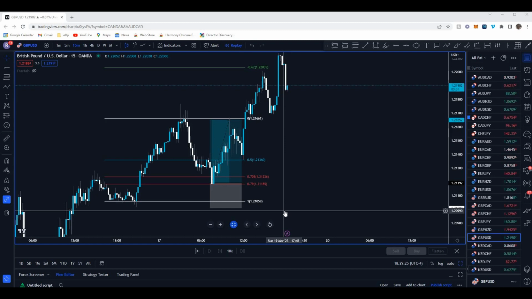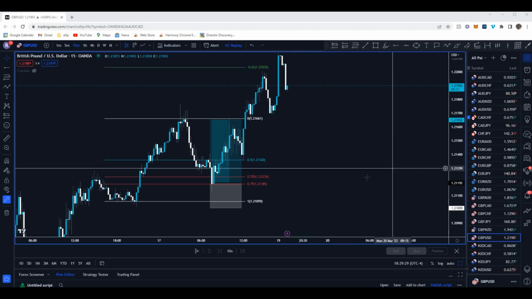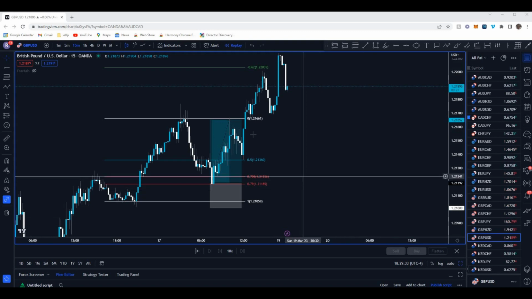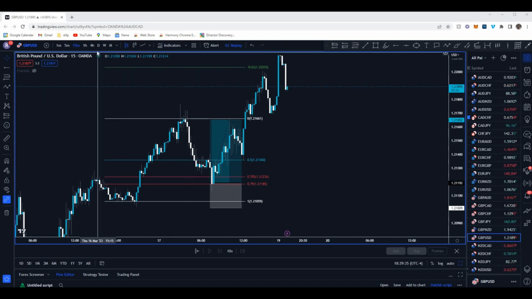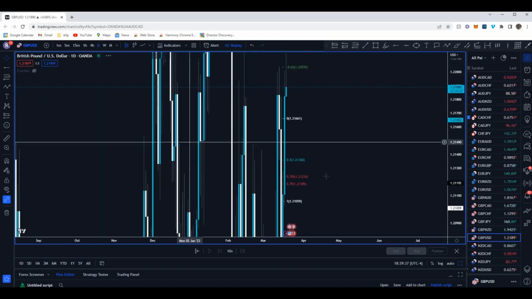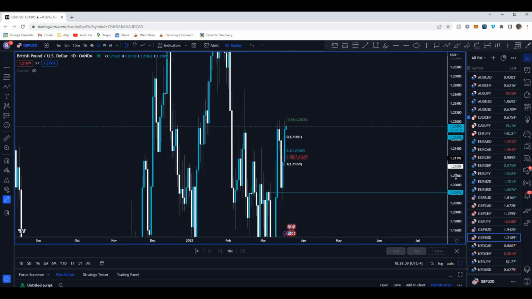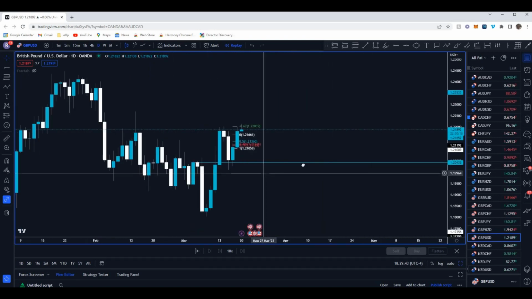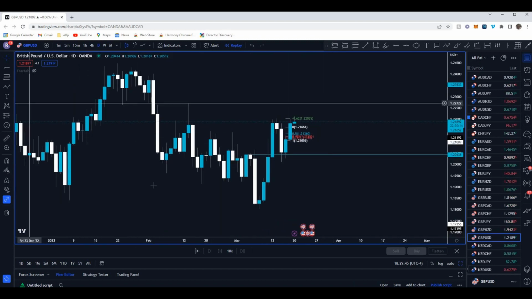Just wanted to hop back on here and do a quick trade breakdown, show you guys how I made the $500 trading GU. So let's get right into it, man. When it comes to me trading, I usually start off on a daily time frame to get a daily bias of the day that I'm going to be trading. So let me walk you guys through that process real quick.